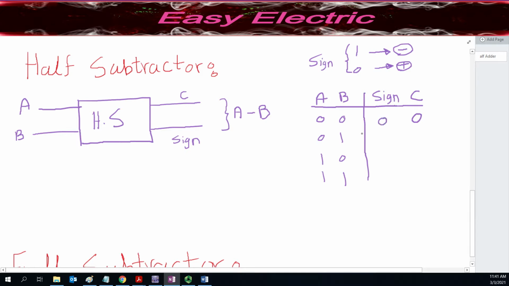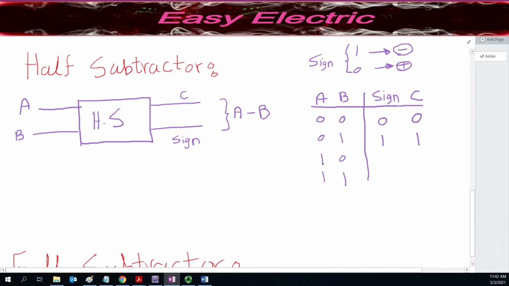So the sign is 0. Also, it doesn't matter whenever you have 0. Even if this is 1, it doesn't matter, because 0 is not positive and not negative. Whenever you have 0, you never look at the sign. But based on the circuit that we have inside, that circuit makes it 0 whenever you have both 0. So how about 0, 1? You have 0 as A and 1 as B. So 0 minus 1 is 1, but the result is negative, so the sign is 1.